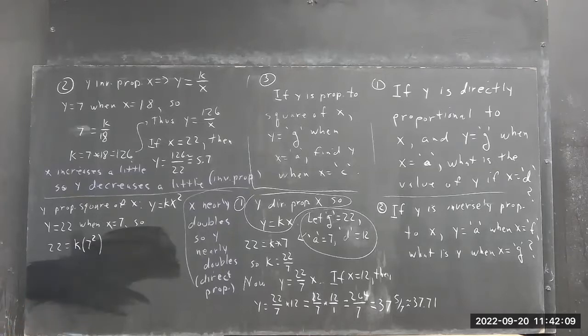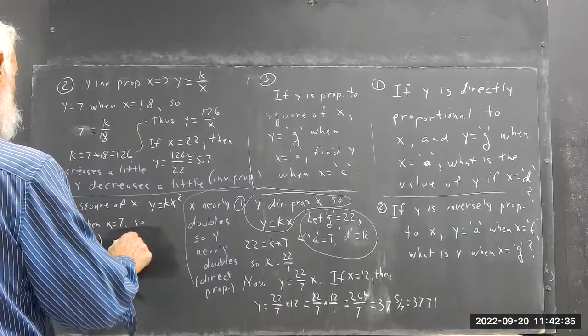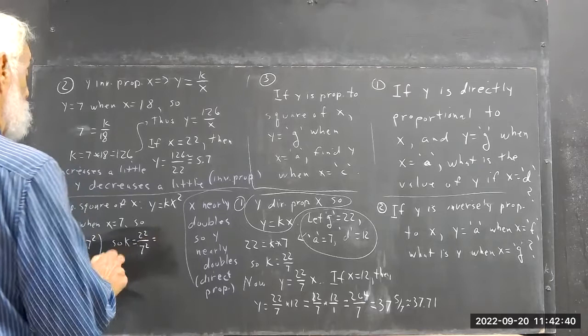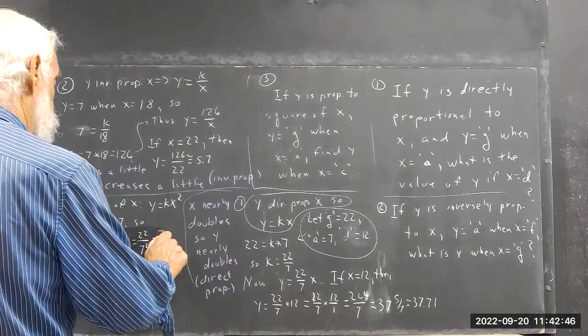Okay, and at that point, I got confused just for an instant, but pretty quickly saw what I'd done. And you're going to do things like that too when you're working on stuff. You have permission to do it. If I'm checking, you don't have permission to do it and not check. Okay, so y equals k times 7 squared. I was actually thinking ahead to this step when I wrote that down. Not a good idea.